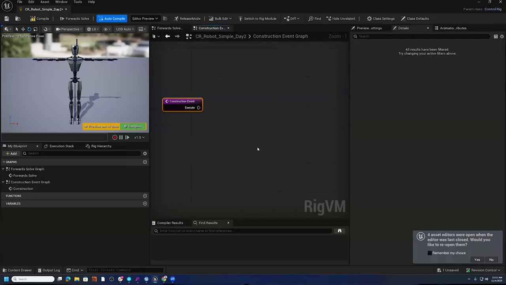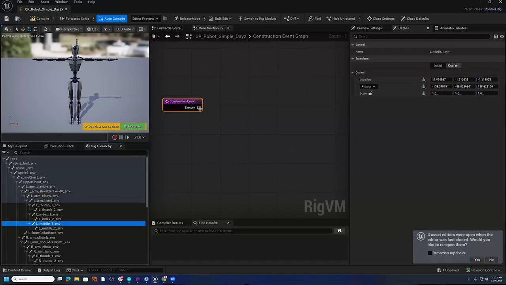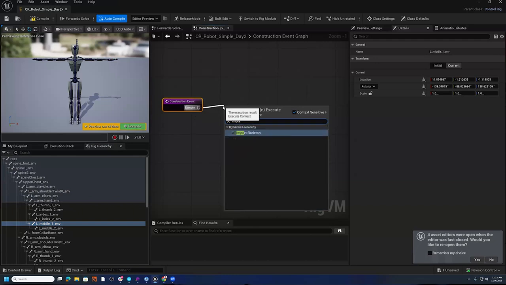Cool. So here's the construction event. The first thing we want to do is procedurally import the skeleton. Like I said, in here, this was manually imported. To do that, I can just click off of the construction event and use the node called import skeleton.